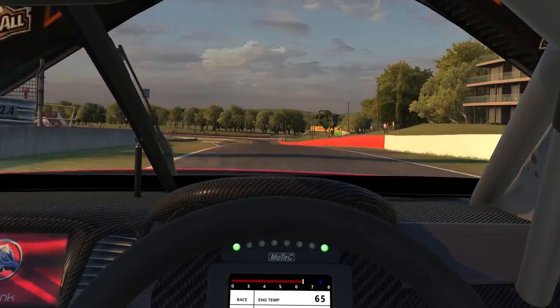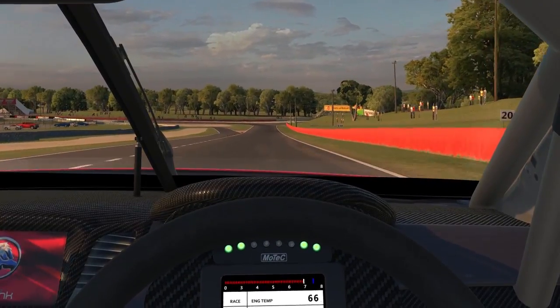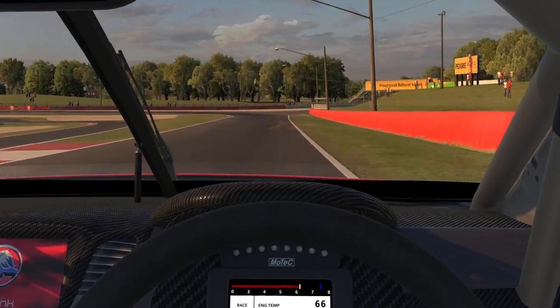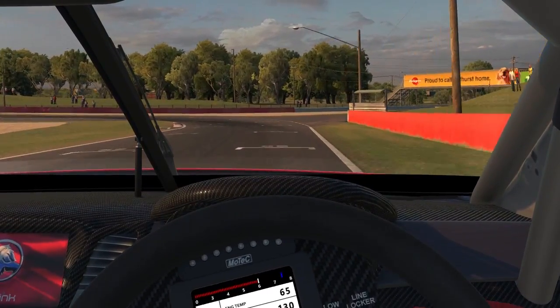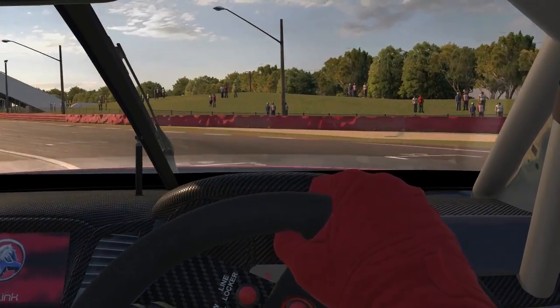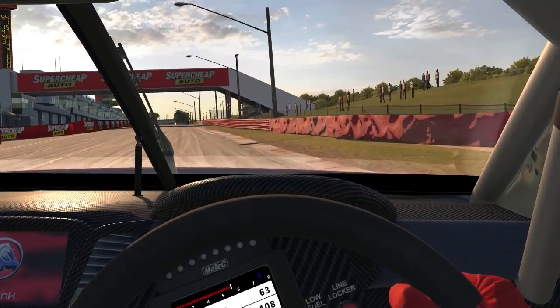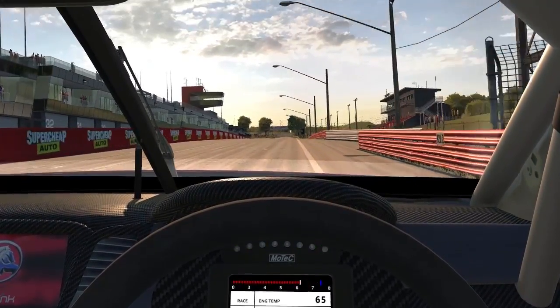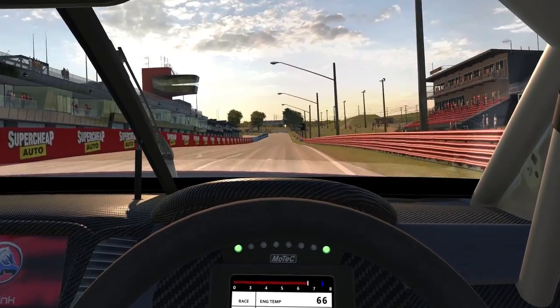On the exit here, you can use the curb on the outside. This is all about trying to get to the finish line as early as you can, or as fast as you can. If it's a qualifying lap, obviously you don't want to bugger this corner up and throw away a good lap. But in the race, obviously it's just another corner. But come through the exit here.